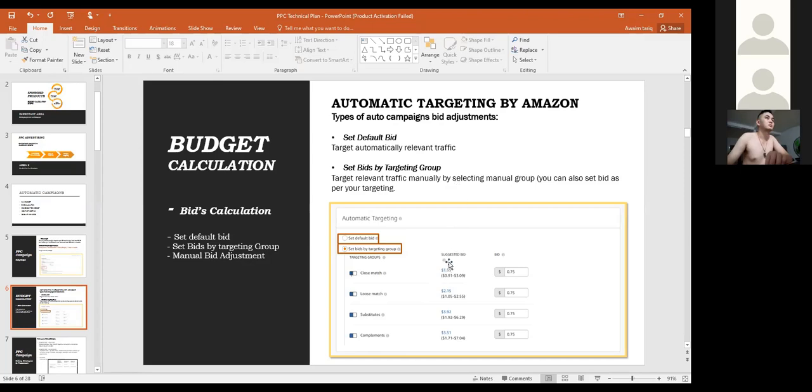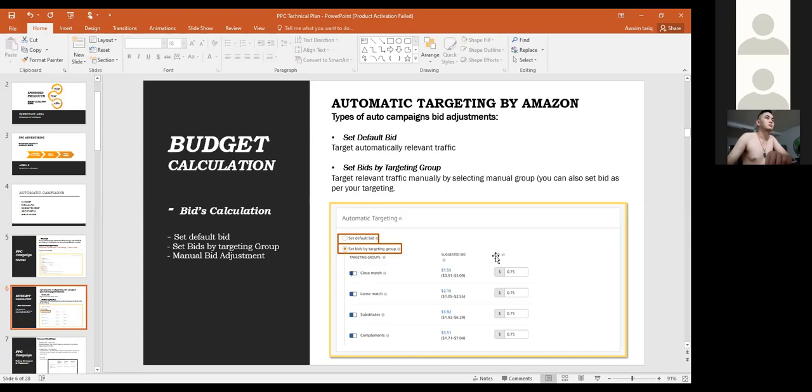Here you can also see the suggested bid. Amazon gives us close match at the top of the line, 1.30 to 1.55 as your suggested bid. That is the bid I was already talking about when you adjust your daily budget. Amazon already helps you find the suggested bid.